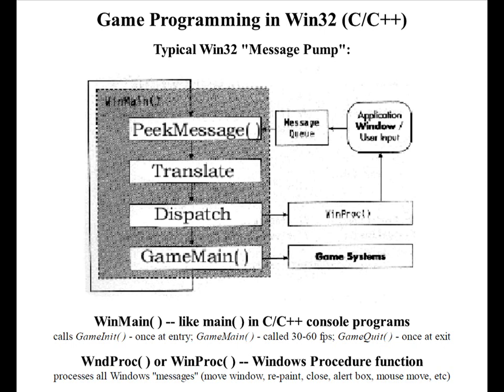So those are Windows messages that are not per se part of your game. They're part of the system, like the window system. Now the thing with a game, of course, there's no X. You're not exiting the window. You can run the game in a window. Lamoth in his book shows how to do that, and then he shows how to go full screen. What he doesn't show, I don't think, is how to go full screen in GDI, so I had to figure that out. Anyway, there's a thing called ChangeDisplaySettings. So you can go full screen in GDI. He shows how to go full screen in DirectDraw and I think Direct3D. But you can go full screen in GDI.